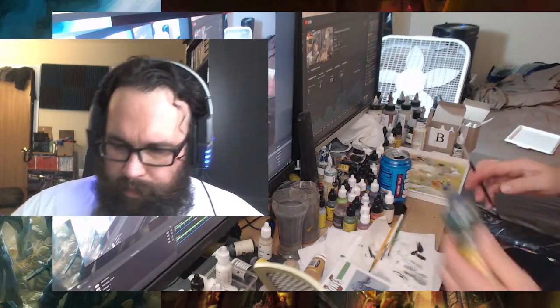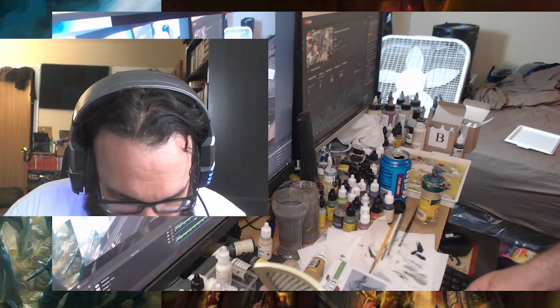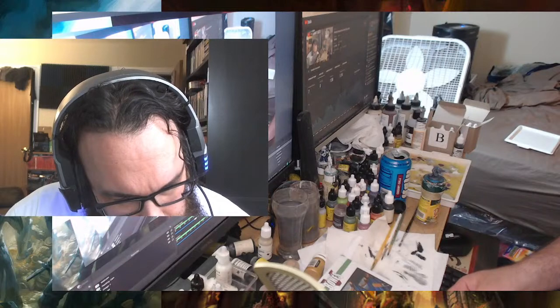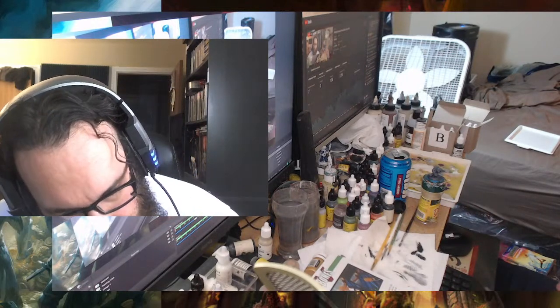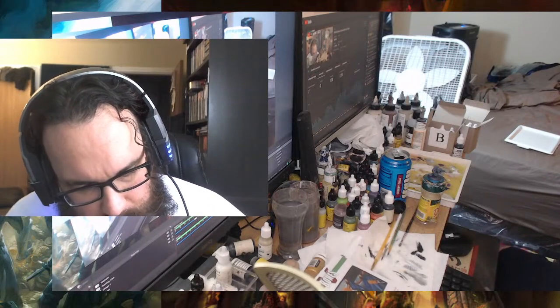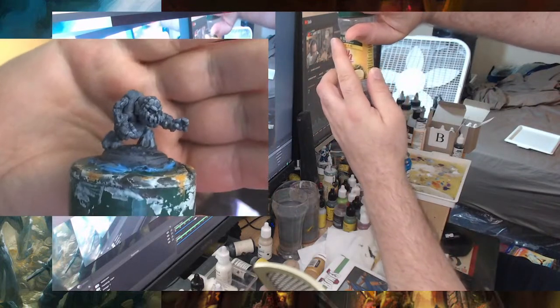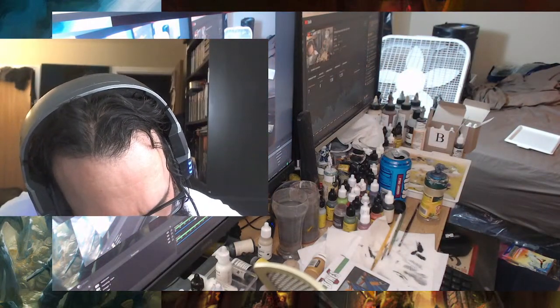Alright, so there we go. Now a second highlight. Oh my goodness. Yeah, so they want to do the thing where it's just the upward facing surfaces and edges for the second dry brush. So I did the first dry brush, which was the standard thing of base coat, wash, and then dry brush. So 2 additional dry brushes.